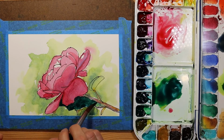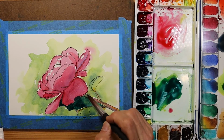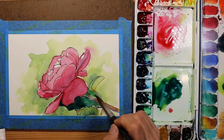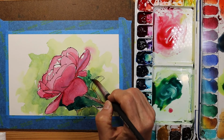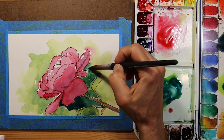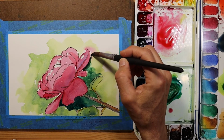Now, I don't want to just paint by number some of these areas, so I'm going to accentuate some areas and darken some areas, and then lift some paint here. So we get this look, and I'm mostly interested in getting this high contrast around the primary subject, which is the rose itself, and some of these leaves that I've drawn in close. By darkening the background behind them, I'm able to get a little bit of fun contrast there.